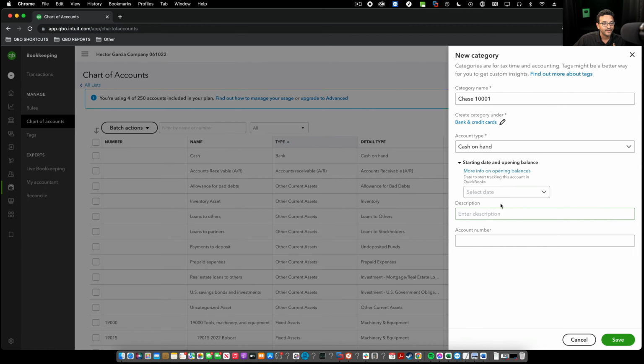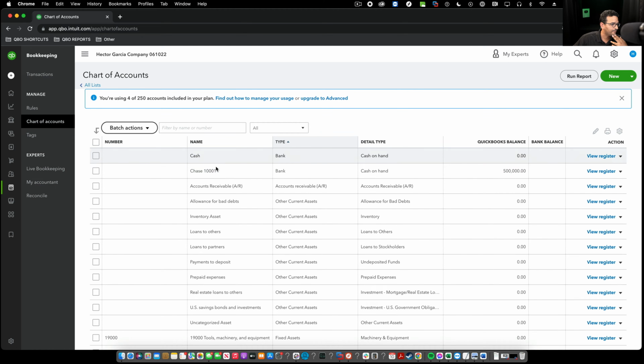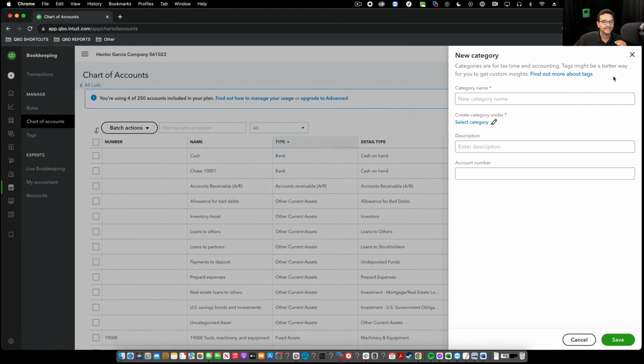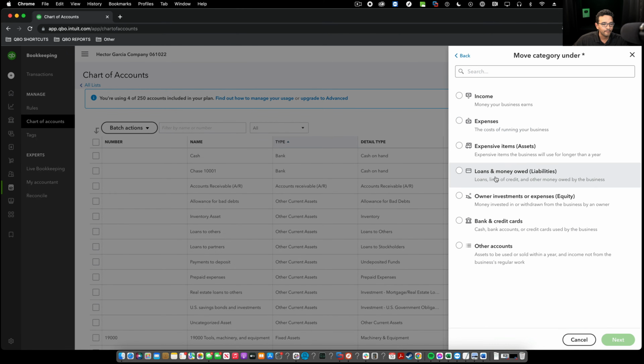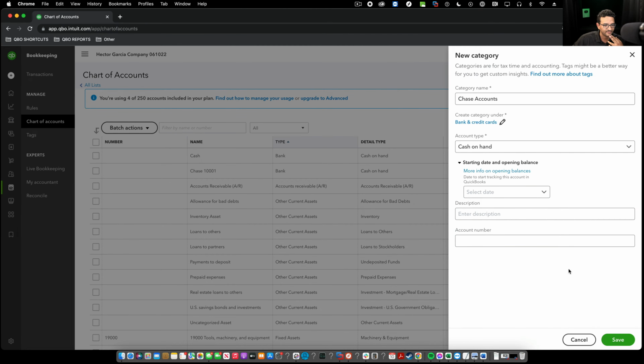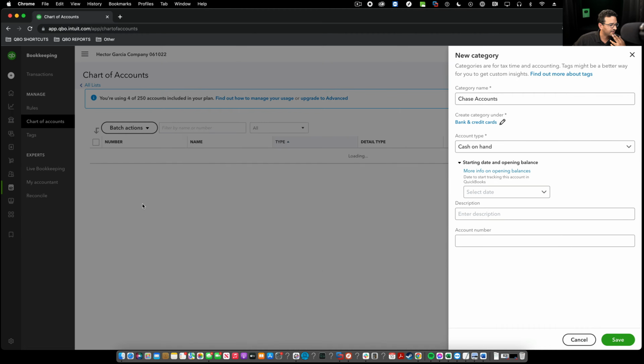At the same time, I can't create a sub account. So let's say I'm going to click on save, and then I want to create a parent account called Chase accounts, and I want to have multiple bank accounts under Chase accounts. So we're going to do that. I'm not going to do beginning balances on here, click save.